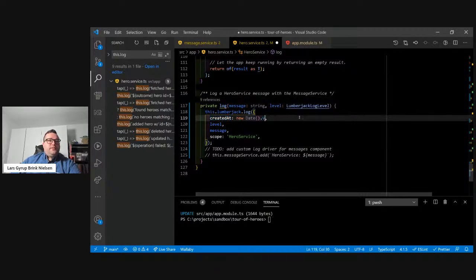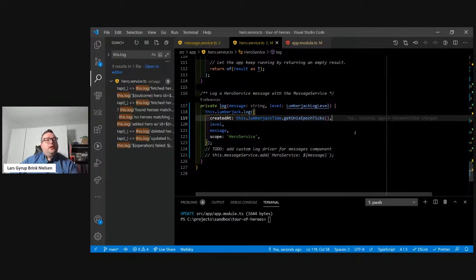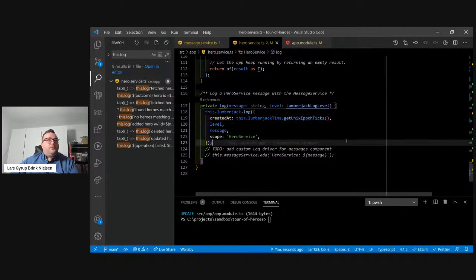But like I said, for testability purposes, you would want to use the Lumberjack time service, because then you could control the time that this returns, no matter which testing framework you're using. Like Jest recently got support for, it integrated the Sinon fake timers setup.